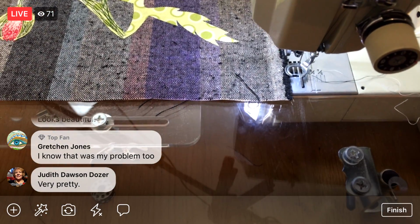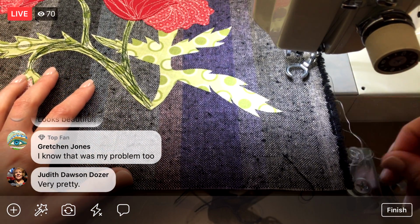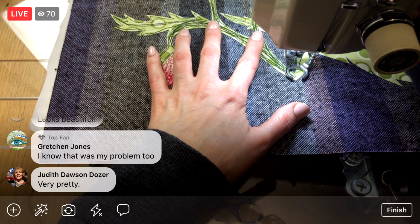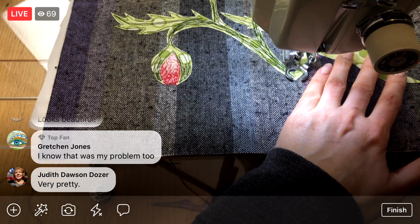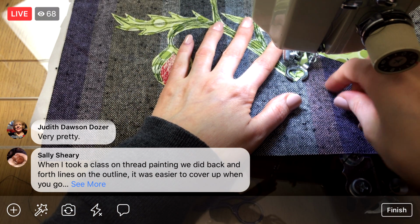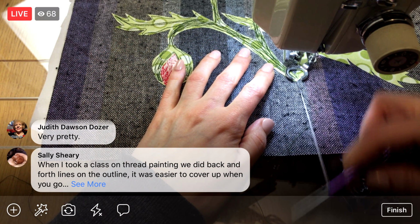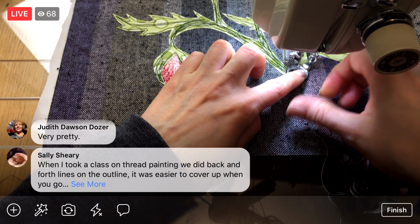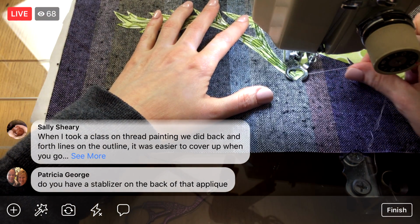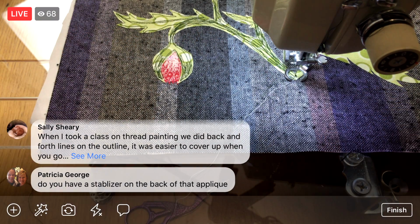Okay, sorry guys, just trying to get so you guys can see. And it is helping me right now to be upright versus, you know, keeping on rotating this. I like being able to see the flower upright. Okay, there we go. Get that thread to the front. There we go. Okay, the foot is lowered. That's good. All right, now we should be ready to stitch. All right, let's do it.